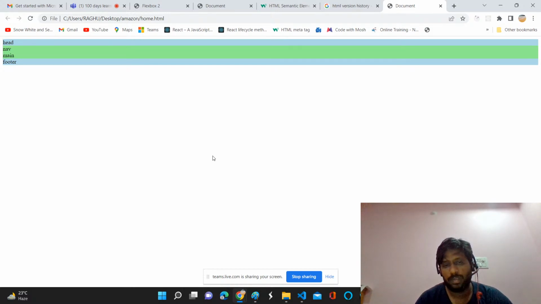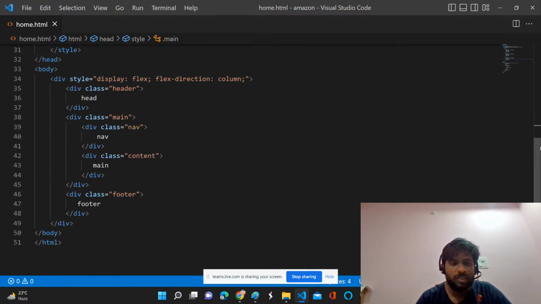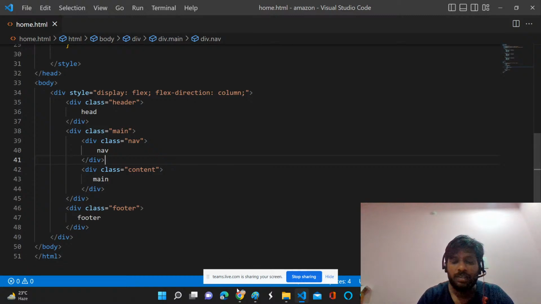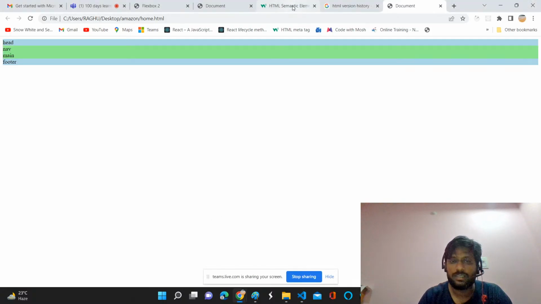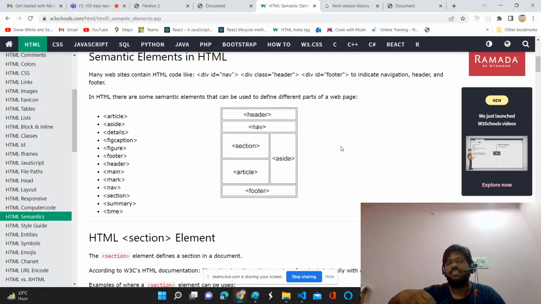Now the purpose is, whenever you're creating a header or a footer, you're always trying to specify a class or ID to recognize that and to apply some styles. Instead of that, in HTML5 we have meaningful semantics. Whenever you feel that is the header, you need not add a div and then give a meaningful ID or class. Of course, if you want, you can apply styles, and at that time you can extend and add a class and ID based on the situation.